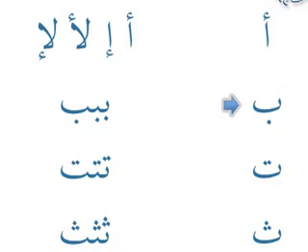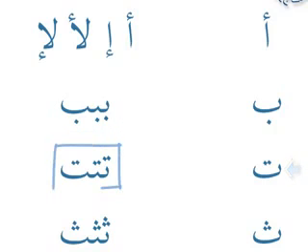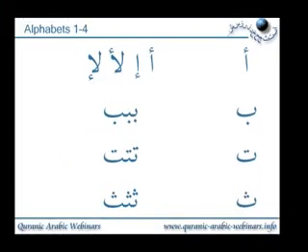The next one is the letter Ba, and we've got Ba joined to itself three times, so you can see it joined at the beginning, in the middle and at the end. Again, it's the number of dots that you need to look at to spot the letter itself. Ta joins in the same sort of way. You can see the same curves going on except for the two dots. So again, it joins in the middle to the letter before and after. And Tha follows the same pattern. So Ba, Ta, Tha all follow the same pattern. You have to just look for the number of dots to differentiate.